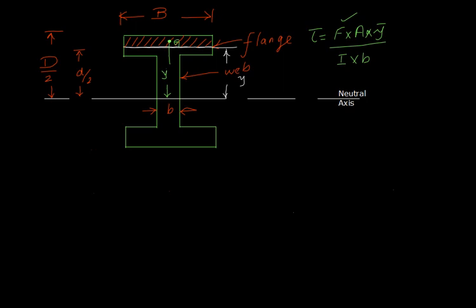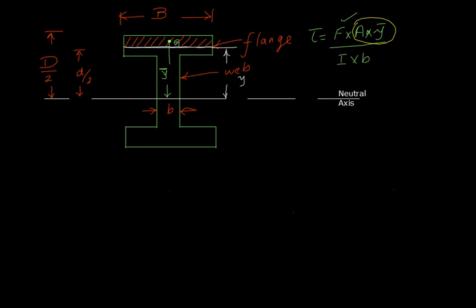Okay, if you look very carefully at this particular formula, the term A into y bar itself is just area moment. It is area moment. Now, how do you find the area moment? First step always is to find the area moment. Once you get the area moment, you go ahead and plug it in this equation and turn the crank of mathematics, then you are done. You will get the expression for shear stress. Now, how do you find the area moment?